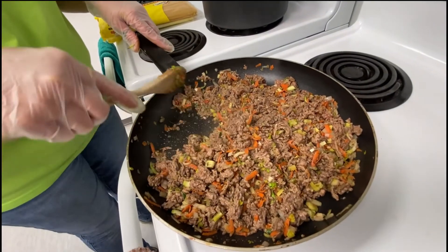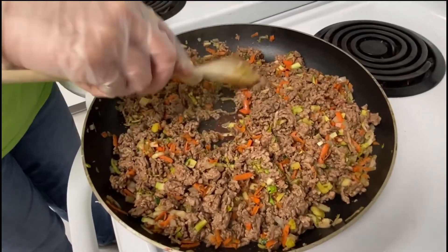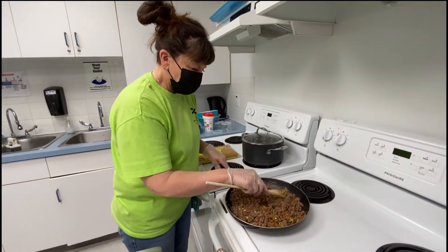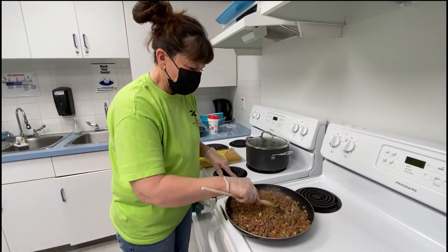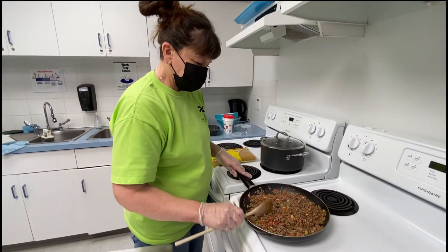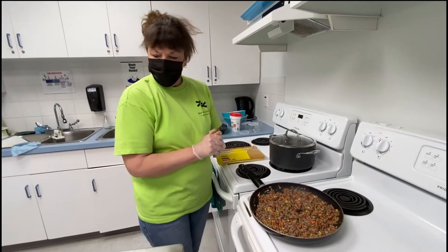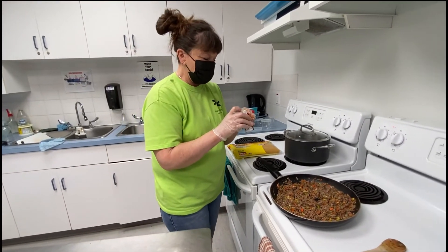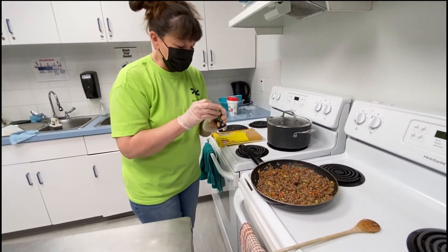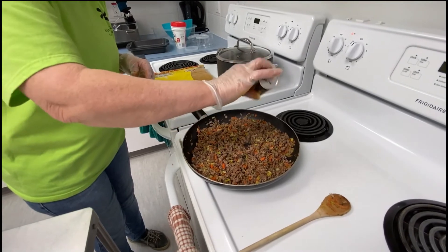Get in close — see how it's all broken up into nice little pieces? You're not going to get a big chunk of meat. I think I'm pretty close; maybe give it a few more minutes. I'm going to add a little bit of salt — I'm just going to sprinkle the top. I always figure that if you like salt or pepper you can add it afterwards. I'd rather have not too much, but you always need a little bit to bring out the flavor — that's what salt does.